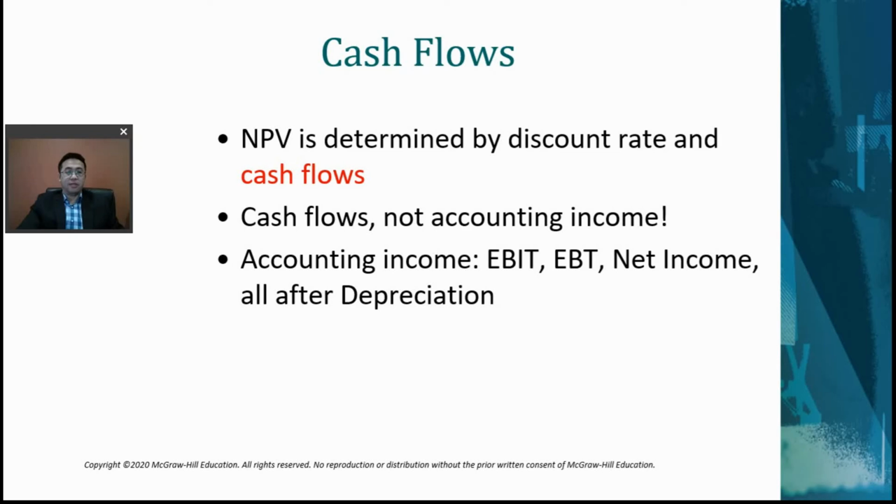If you look at the income statement, you have earnings before interest and taxes, we call it operating income. EBT, we call it taxable income, and also net income. These incomes are all after depreciation expense is deducted. And depreciation here is not a cash flow. You see that the value of your machine actually got reduced as the years go by. That's depreciation expense, but you don't see the cash flows being spent on the depreciation.